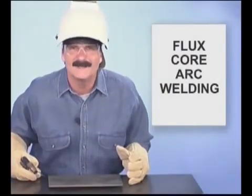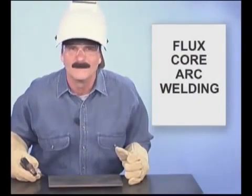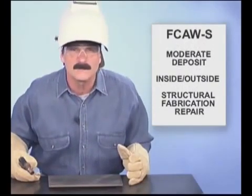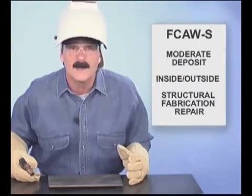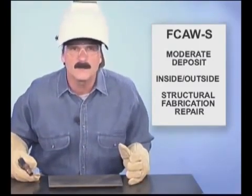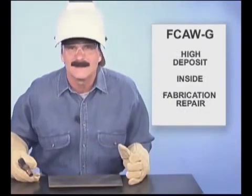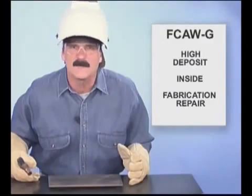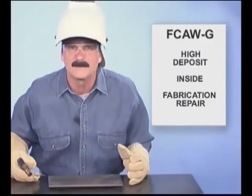Well, I hope I've given you an idea about flux core arc welding. With moderate deposit rates, the self-shielded wires are used for structural, fabrication, and repair outside the shop. They're also an excellent type of wire for the smaller wire feed machines. Gas shielded wires with higher deposit rates are used inside the shop for heavy fabrication and repair.